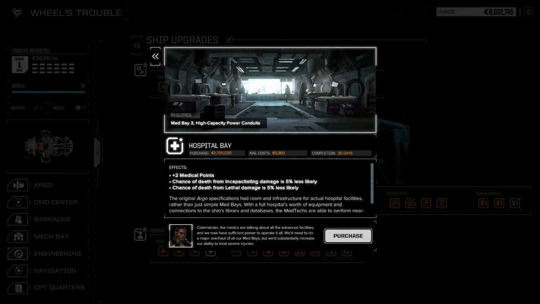Okay, anyway, let's see. We've got this hospital bay we can finally purchase. It required medical bay 3, high-capacity power conduits, and that's really it. Now, it costs an arm and a leg, and it just continues to cost. But it'll give us +2 medical points. Chance of death from incapacitating damage is 5% less likely, which is nice. And same thing from lethal damage. It's 5% less likely, which, given how much I've invested in my 4 primary pilots, is kind of important to me.